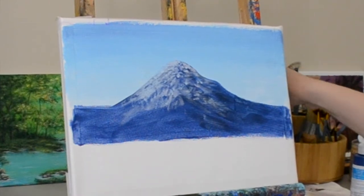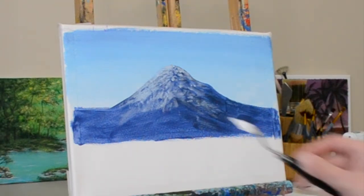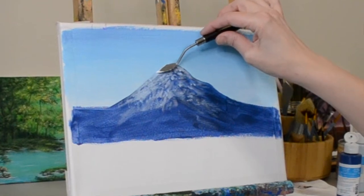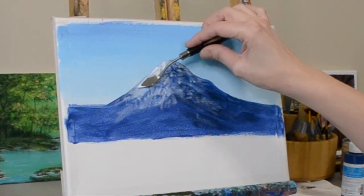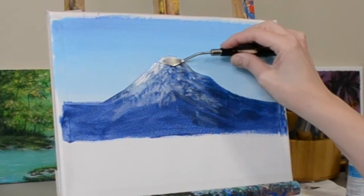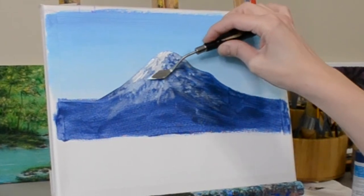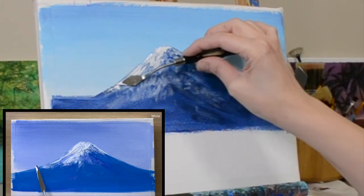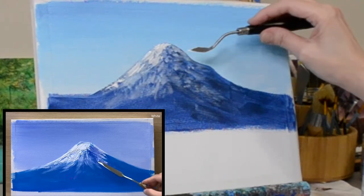Well, I must say I'm not entirely proud of this yet, but let's see. We're gonna go in with the palette knife. Ta-da, here's my palette knife. Let's see what we can do with this. I'm always nervous when I use my palette knife because I'm not very good at it, or so I think. Doesn't look half bad, if I say so myself.